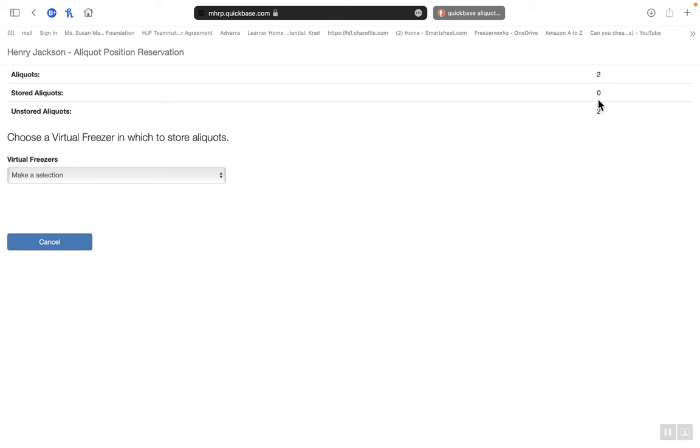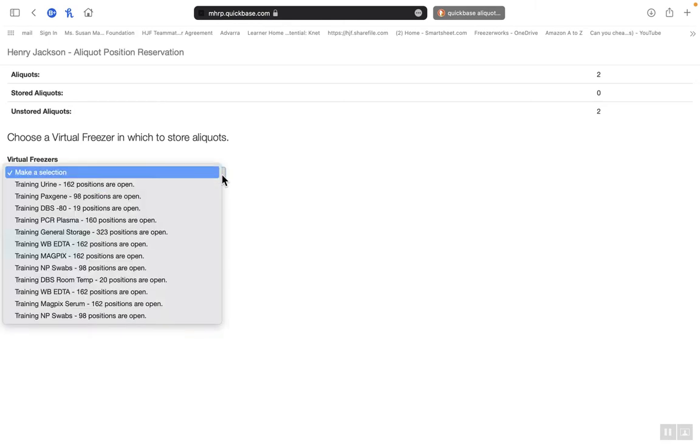None of them are currently stored. Two are unstored. I will select the freezer where I want them to be stored. We know that we wanted to store them in the general storage freezer. And so we're going here to the training general storage freezer. It has 323 open positions.